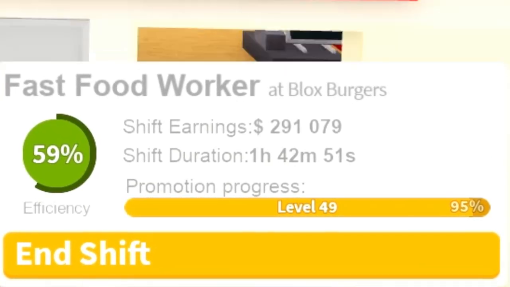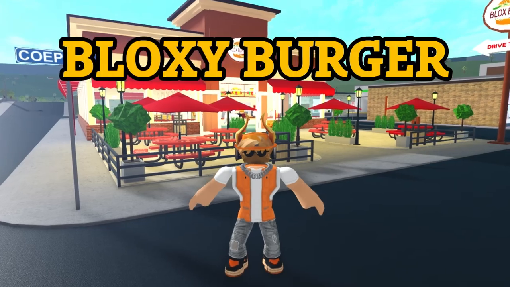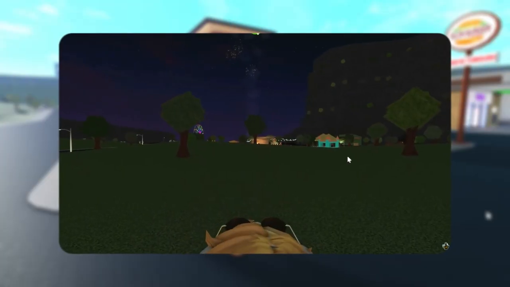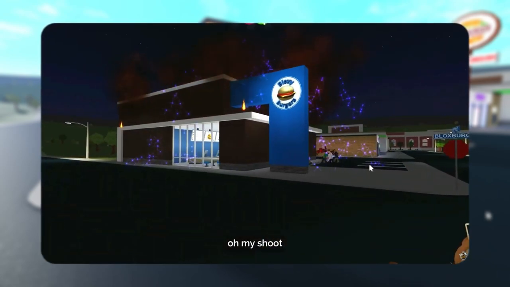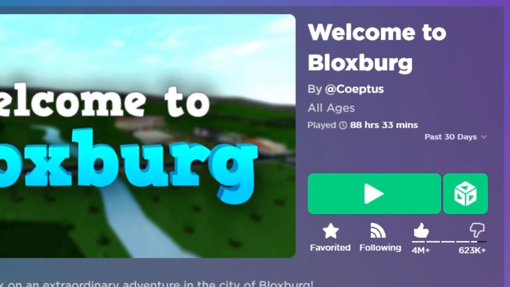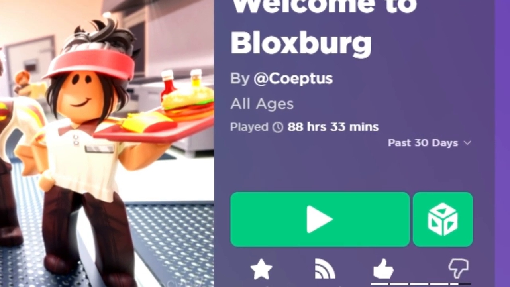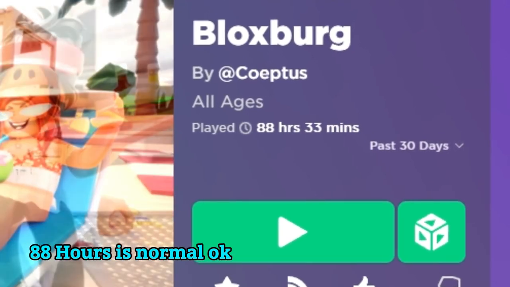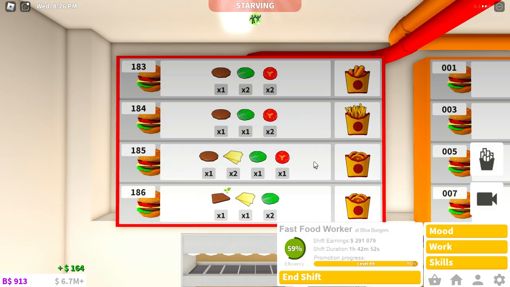It's almost level 50. Hello guys, and today we're talking about the new job, the renovated Bloxburg. As we may have seen before, Bloxburg was exploded by an unknown firework shot, and now here we have the place renovated. I have been working and spending a lot of time here as you can see, but it's all totally worth it because of this new job update.